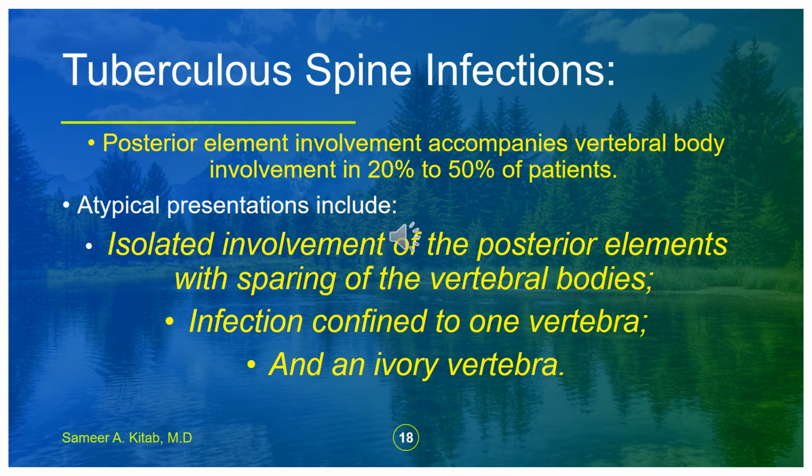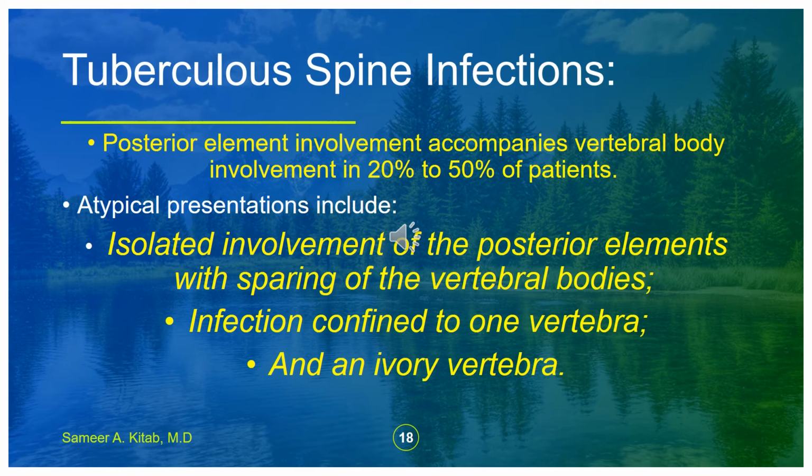Involvement of the vertebral body without involvement of the disc in a patient with the red flag signs will direct our attention to another process like tumors. Tumors usually do not involve the intervertebral disc because this is a fibrous tissue component and it acts as a barrier against the tumor involvement. While infections, whether they are pyogenic or TB, usually involve the intervertebral disc with their proteolytic enzymes and metalloproteases or collagenases that will lyse or destroy the intervertebral disc, or they will cause a nutritional affection of the intervertebral disc because of the involvement of the vertebral endplates, and as a result we will get the intervertebral disc collapsed with paradiscal involvement, and this is typical of spine or TB infections.